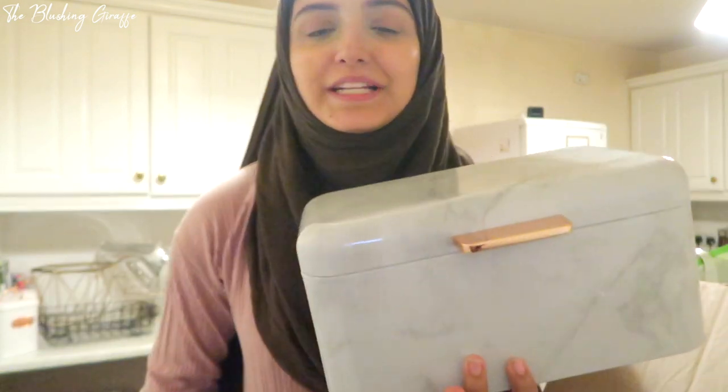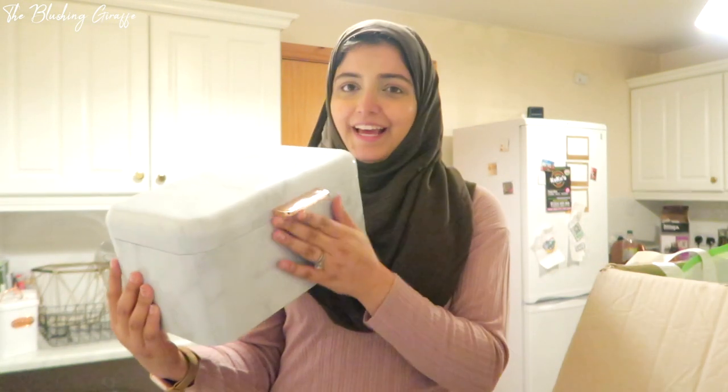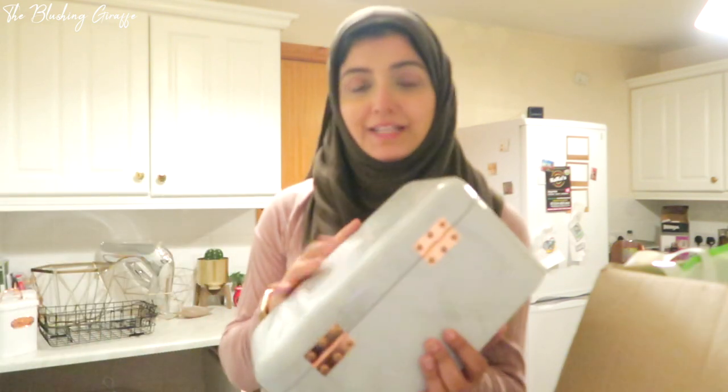The next thing from Asda is this bread bin. As you can see it matches my kitchen perfectly - it's marble with a copper-coloured lid. A bread bin is definitely not essential but it's so helpful for keeping your breads, wraps and rolls fresh for longer, and keeping them out of sight but easy to access. It was £10 - I was like, this is such a good price and it literally is perfect for our kitchen. When we first moved in we brought a loaf of bread, used half of it and froze the rest - because last time we kept buying bread and having to chuck it away. Not everybody lives in a family setting - some people live in couples or alone and a whole loaf is just way too much.